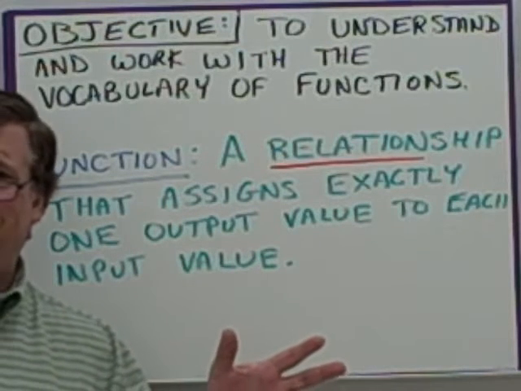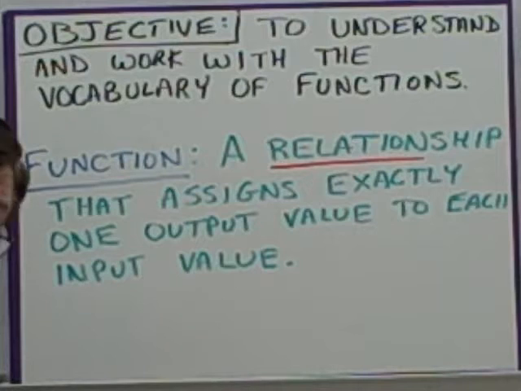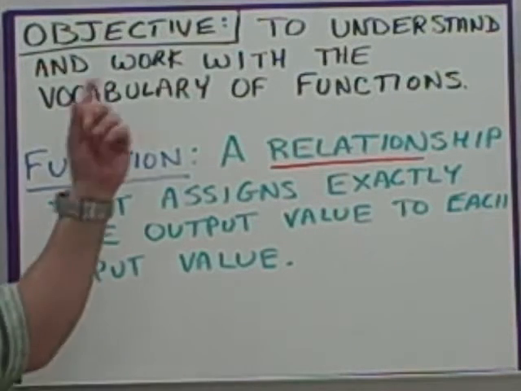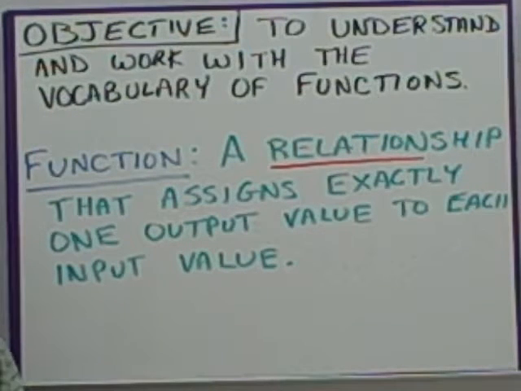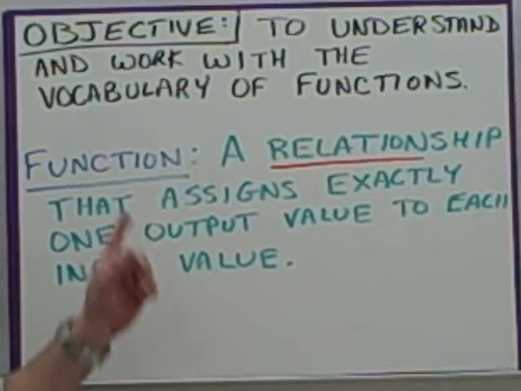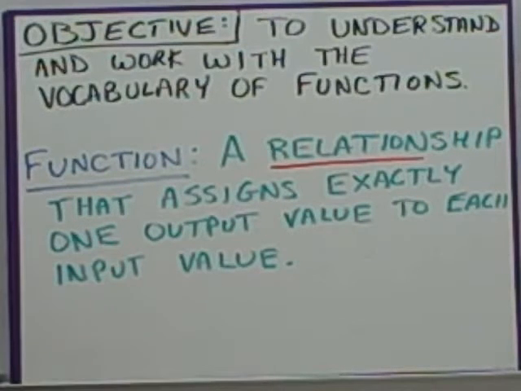Okay, this is not about conjunctions. This video is about functions, though. We are going to be talking about functions, and the objective of this video is to understand and work with the vocabulary of functions. A function is a relationship that assigns exactly one output value to each input value.